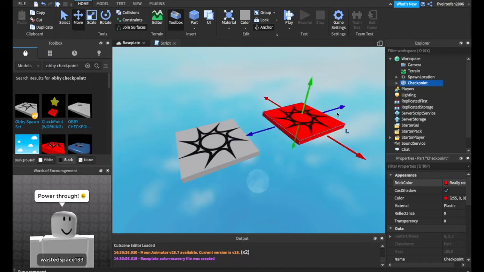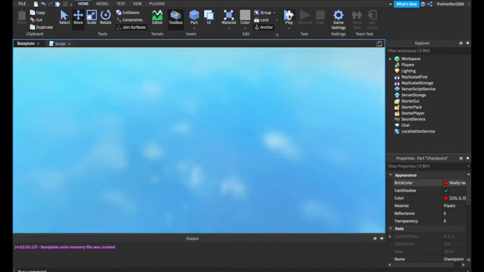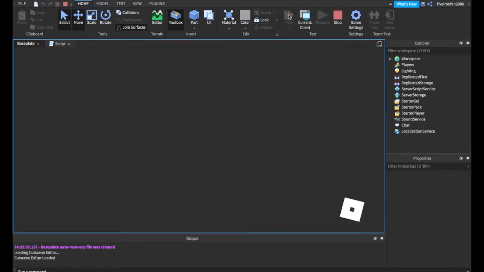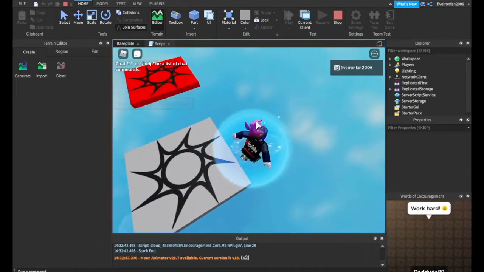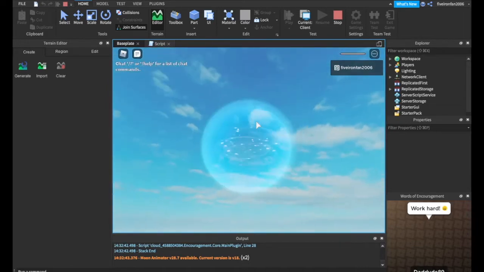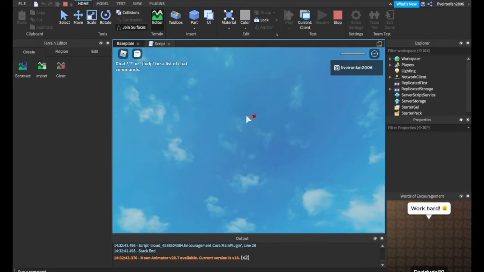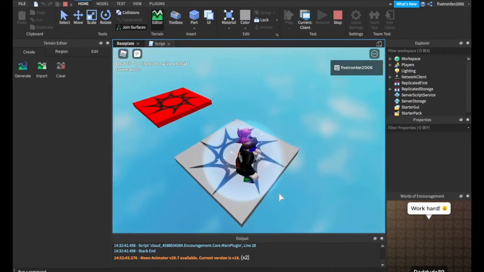Now we're going to move this. Sorry about the mouse sliding. I know that's a horrible sound. I'm going to move this over here. And if we push play, we don't spawn there, okay? Wait, why don't we spawn there? We spawn on our original spawn. And if we die, we should still spawn on our first one right here. Let's just make sure. Yep, we spawn on our first one.